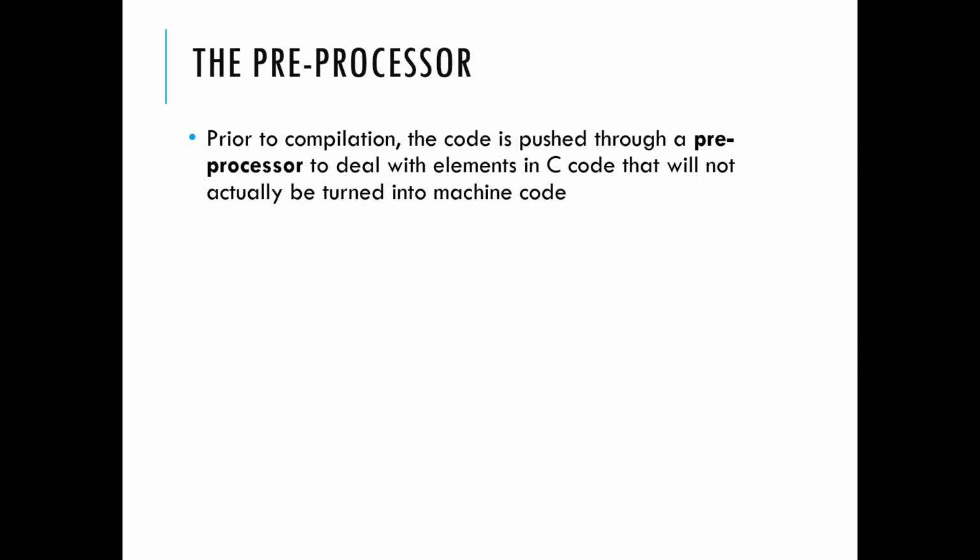But before I do this, I have preprocessor instructions. So C, in its wisdom, it actually makes sense at the time. Before I get going, I need some way of making sure things are set up correctly, especially when it comes to header files, where if I include the same header file multiple times into my project, bad stuff's going to happen. So I need to make sure that things are set up the right way, and that's where preprocessor instructions come in. So this is stuff that's done before I compile. So pre-compilation.